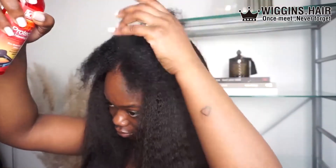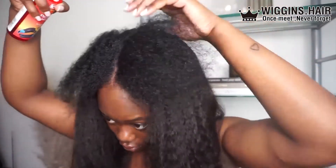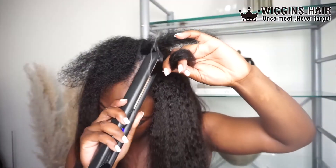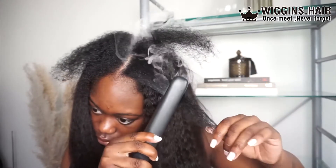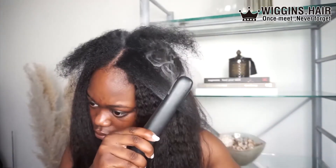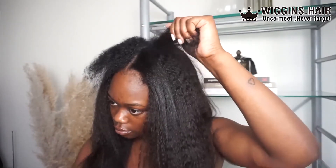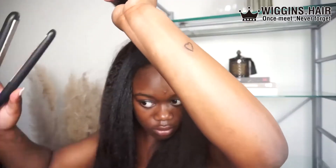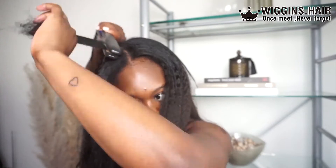I'm going to add some heat protectant to my actual hair. Guys, I know it's steaming — my head's fried. Please make sure you've got no grease in your hair. I took my hair out of the braids and didn't wash it, and I even straightened it on the lowest heat — look at all that smoke. Anyway, my hair is straight now, so I have myself to blame.